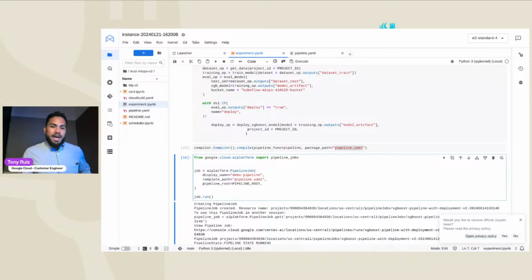Notice that this cloudbuild YAML file specifies the instructions. I know it's a little hard to read, and I will zoom in a little bit when I go into the code, but we have specific steps to build an image, to update our latest image, to take that image, put it in a container, execute our machine learning code, right? And then store that output, that pipeline.yaml artifact, in a location. That is all that this cloudbuild.yaml file is doing. Now, depending on your use case, you might want to do various other workflows, right? Once again, for simplicity's sake, I kept it as concise as possible, just to be able to walk through it in the allotted time that I have.